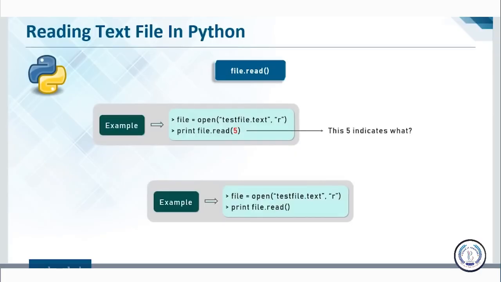Let me help you out. So it basically tells the Python interpreter to read the first 5 characters from the file and nothing else. Now check the old syntax. So here we don't have the 5. So we are basically telling the interpreter to read every single valid character present in our file and print it out for us. So you got a good picture of what is happening with the file now?